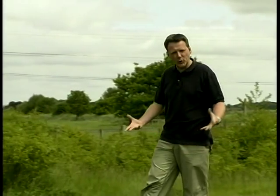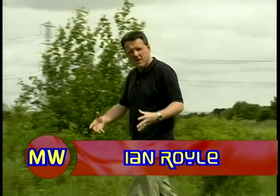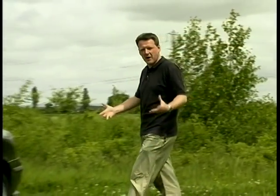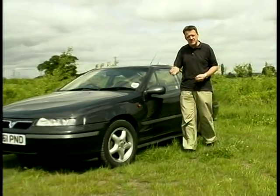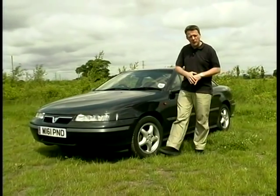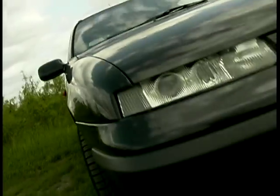I look back fondly to my very first car, which was a gold Capri — this was in the days before I had any taste, of course. But at the time everyone wanted a Capri, it was the 1980s, and then Ford ditched it. These days, if you want a three-door sensible coupe at reasonable money, how about a Calibra? I know it's a Cavalier underneath, which doesn't say a great deal for it, but I think this is one decent car that still looks good, doesn't cost a fortune, and there are plenty about to choose from.